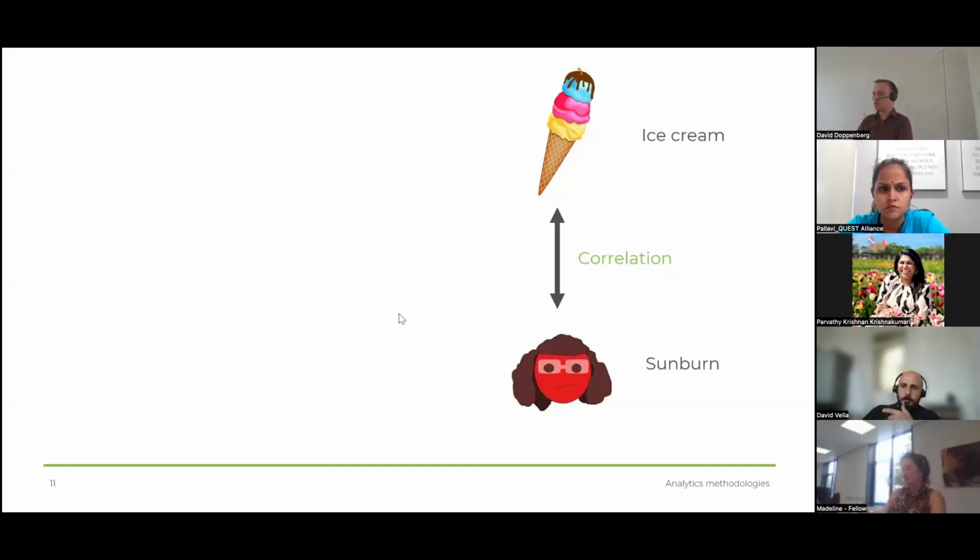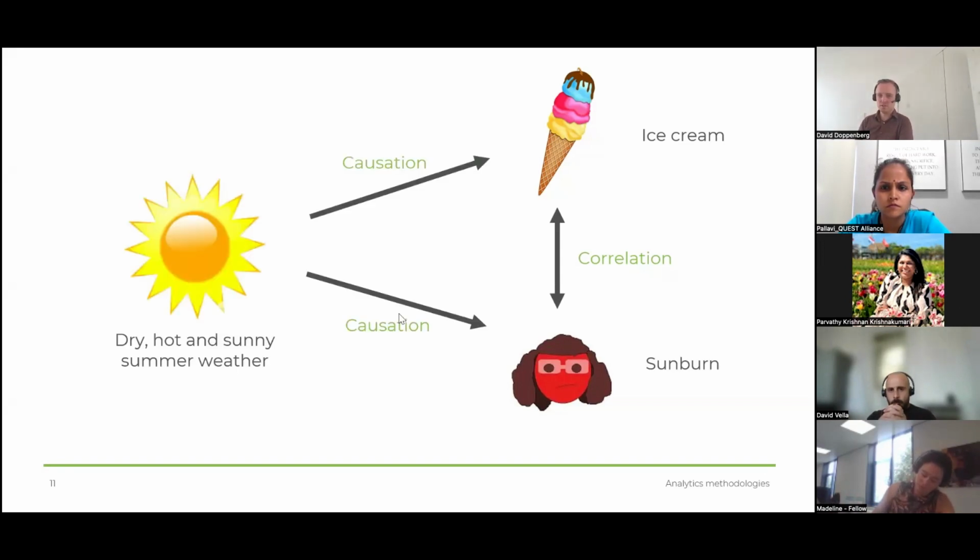But of course, there's some correlation between ice cream and sunburn. So you could make a machine learning model based on this, but maybe you already feel this is a kind of weird model, that you use sunburn as input to predict the ice cream sales, because actually there's something called a sun that is actually influencing this whole process.